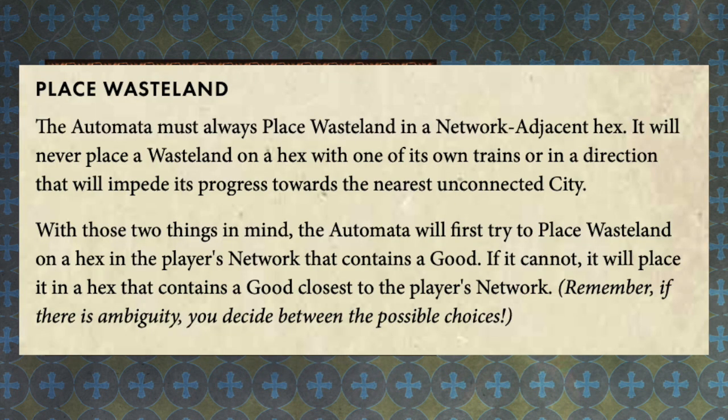The Automa must place Wasteland in a network-adjacent hex. It will never place a Wasteland on a hex with one of its own trains or in a direction that will impede its progress towards the nearest unconnected city. So it will never void its own train, and no matter how juicy a target could be with multiple other trains, with other goods, if it could impede its progress towards the nearest city, it won't do it.